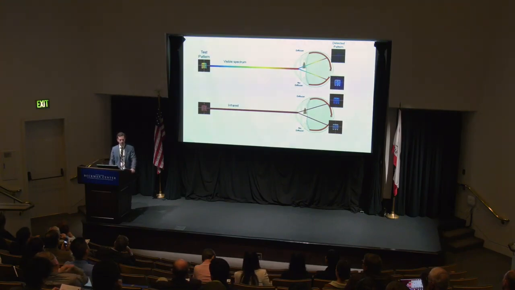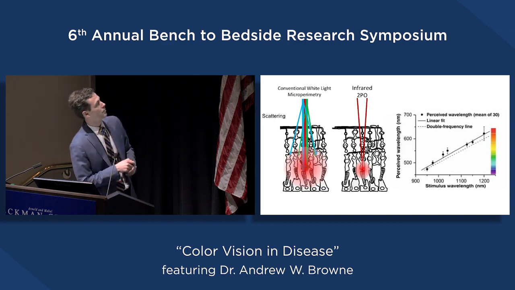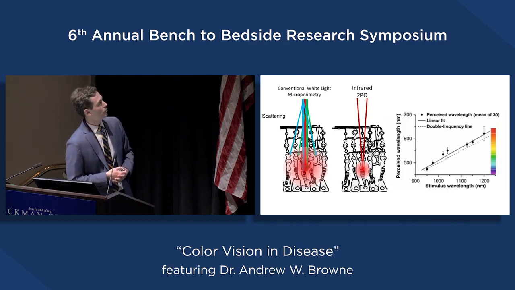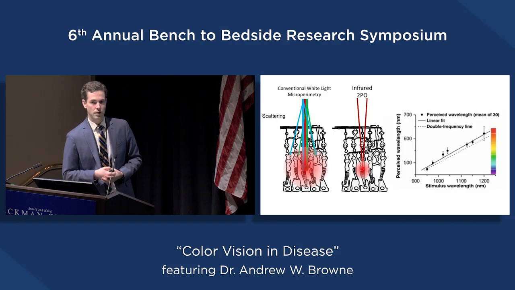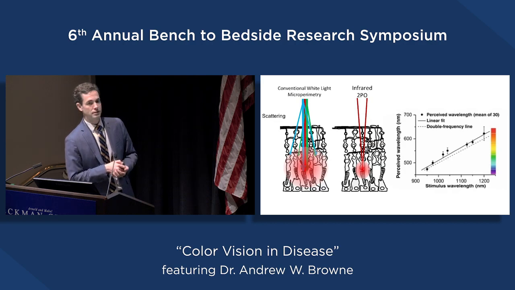But for now, we can't. Conventional white light microperimetry does suffer from some of this diffusion, where larger focal areas of the retina can be stimulated. With infrared 2-photon ophthalmoscopy, where pulsed lasers are directed to very small focal volumes and the infrared light itself is not dispersed, in principle one can very reliably probe small areas of the retina.